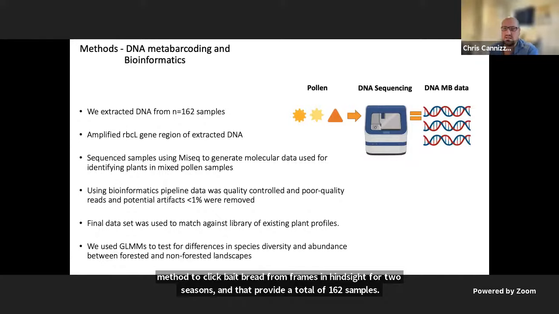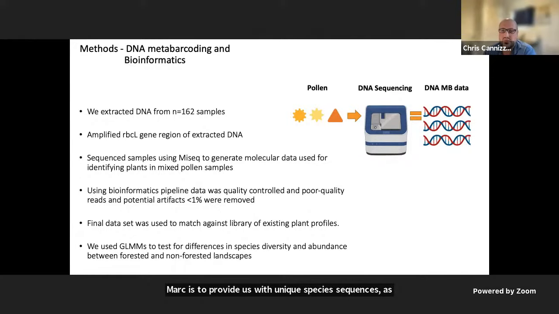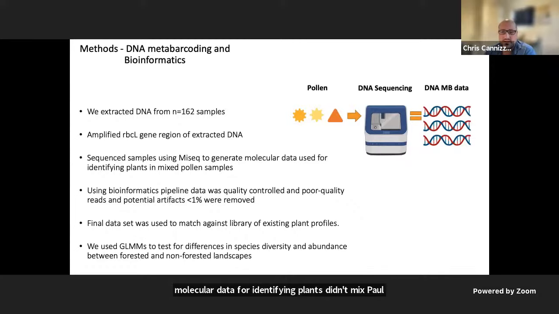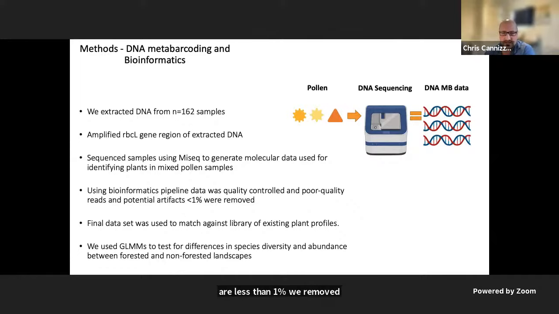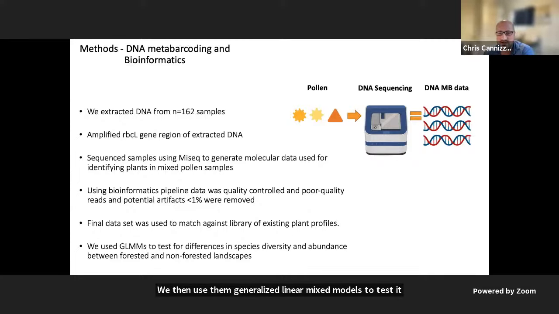To identify plant species in the bee bread samples, we extracted DNA from all 162 samples and used the RBCL gene marker to provide unique species sequences, since our library from PNG flora consists mostly of plant taxa from the RBCL region. We used metabarcoding to identify plant species, then sequenced samples using MiSeq to generate molecular data. A bioinformatics pipeline quality-controlled the reads, removing poor quality reads and potential artifacts below one percent. The final dataset was matched against a library of existing plant profiles compiled from Papua New Guinea and far north Queensland flora, as well as worldwide cosmopolitan plant taxa. Generalized linear mixed models were then used to test for differences in species diversity and abundance between forest and non-forested landscapes.